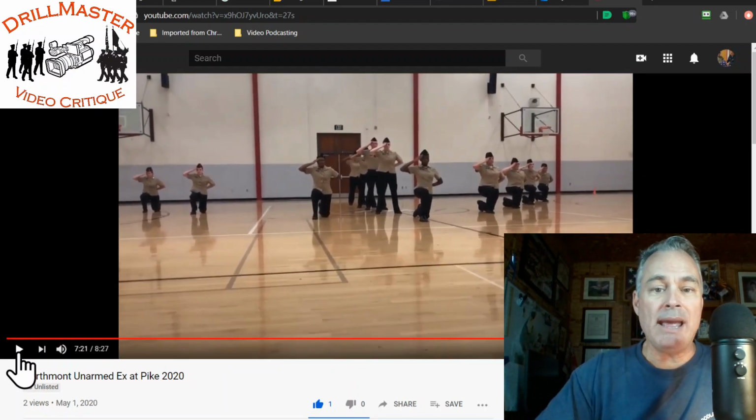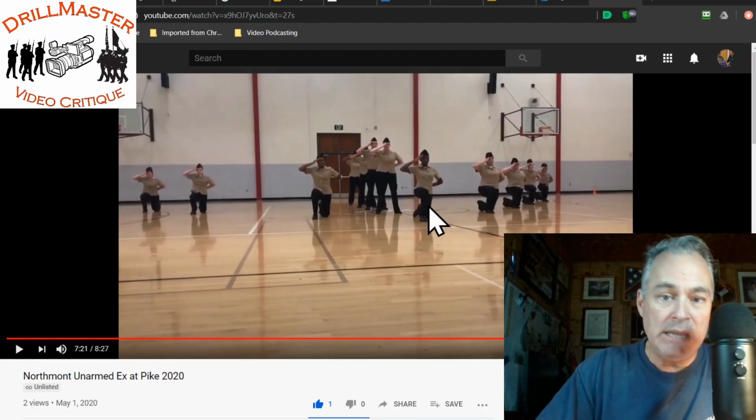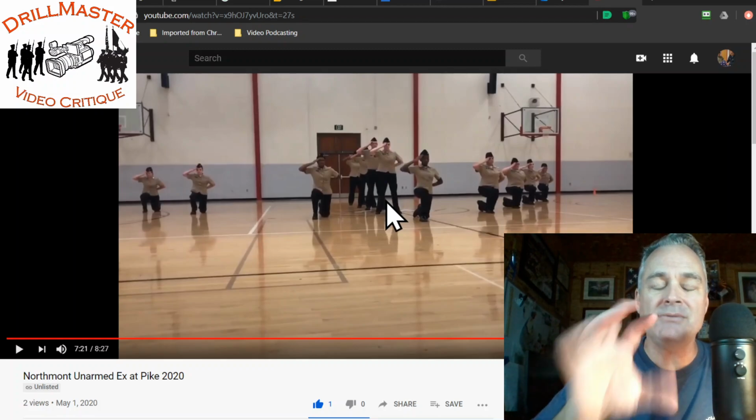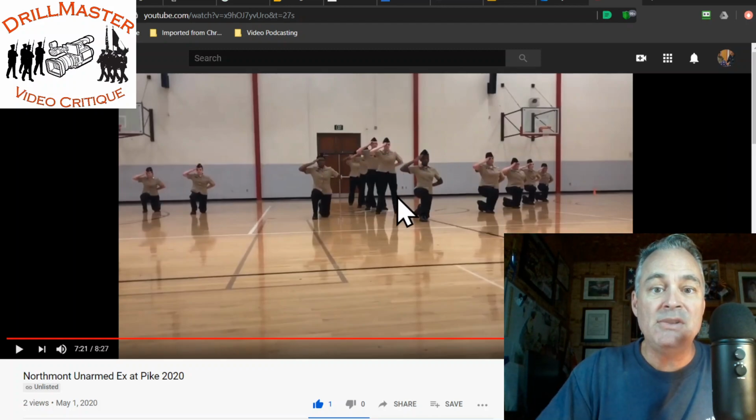Okay, so you have a wedge here, which is great. Wedges are very powerful. But then you have this line of 4 cadets, and she is blocking every single one of them. Now, it's not her fault. You're not supposed to eliminate her, but you should have staggered these cadets out here. Definitely should have. You could have done some really unique work. You have all this space over here, you have all this space over here, and you're not using it. You're missing.